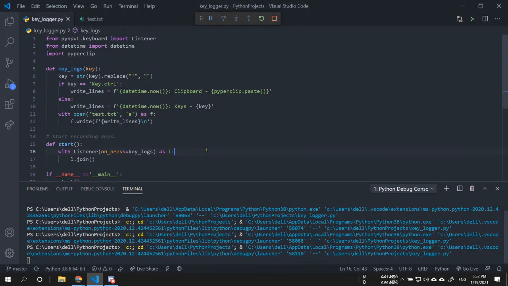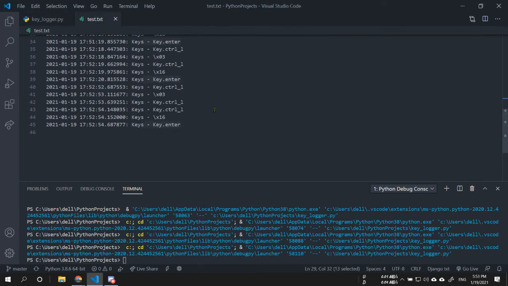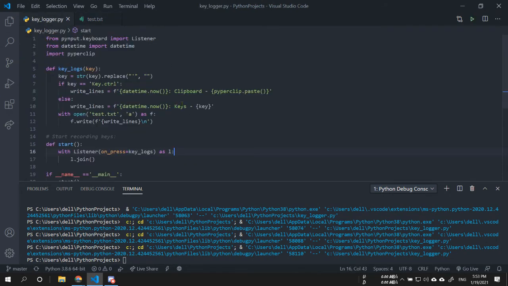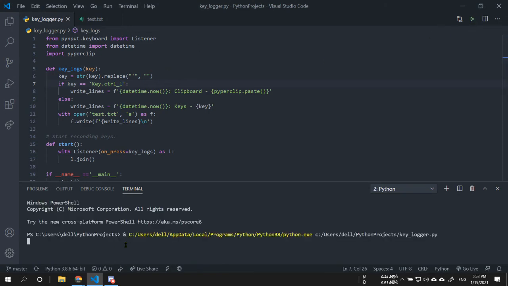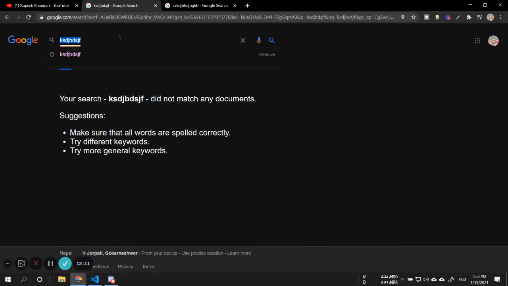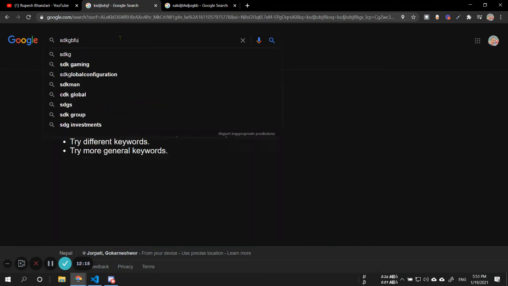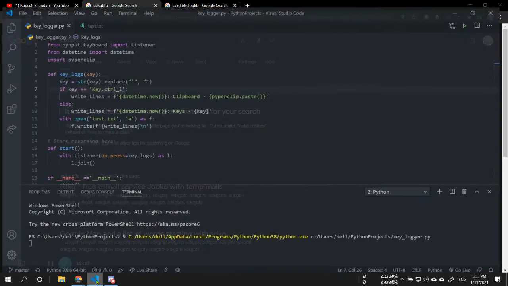Not the exact word for it, but it's similar. It's just doing the same thing. So what I can do is Control L. Let's run this thing, and then copy, and then paste, and then type in something as well. Press enter as well.